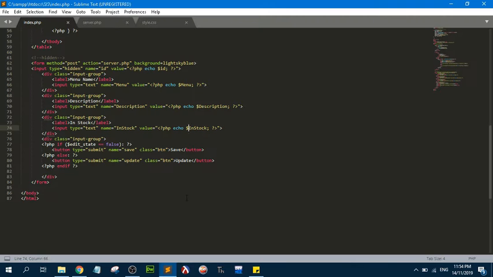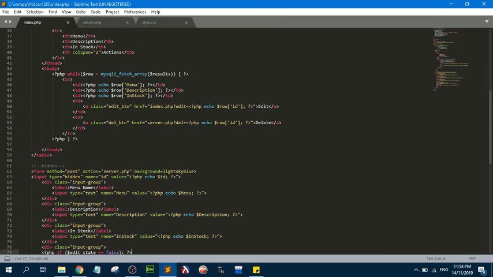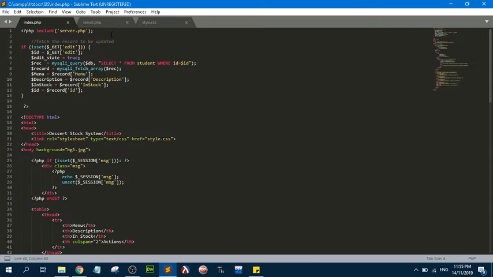And then what I do after that is I change my edit and delete button. But I'm not going to explain about delete in this video. I'm just going to explain about update and edit. So this is my edit button. It will of course redirect back into index.php, and then just put the PHP echo with your ID. The next thing that I did is, right after the include server.php, I need to fetch the record to be updated. So a new code needs to be done.